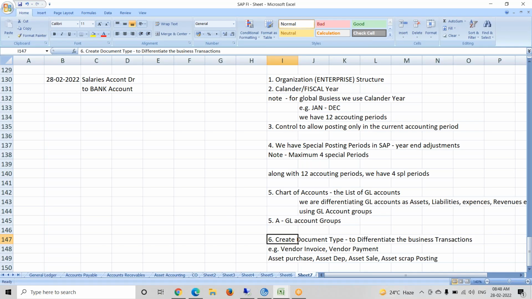In a transaction, we call it a journal entry only if there is a debit line and a credit line with equal amount. If not, we don't call it a general entry. Will you post only with a debit line? If the other line is not available, do we call it a journal entry? No. Then only it's a journal entry, isn't it? So it has to differentiate your line items while posting the transactions.